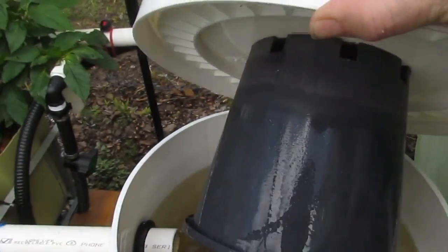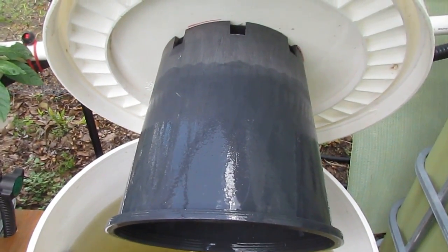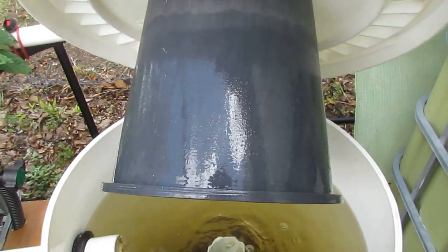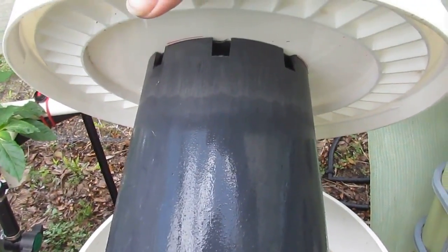I decided to muck around with something else and I've started using a 200mm flour pot or an 8 inch flour pot, and that's just bolted in situ. I've actually marked it so the holes can be used on an end cap if I decide to get one. It doesn't come quite down the whole foot under the water level — as you can see it's a bit dry at the top.